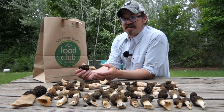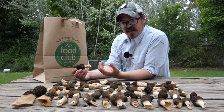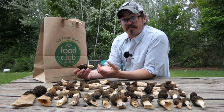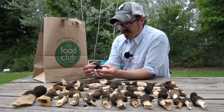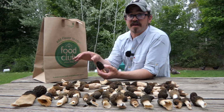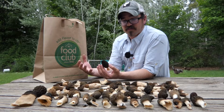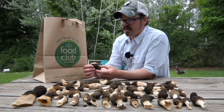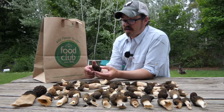Hey there folks. So now I've gotten back from the field and I have my big haul of morels here and I need to figure out what I'm going to do with them. Obviously eating them fresh is the best way to go, and you can keep them fresh in your refrigerator for 3 to 5 days by putting them in a brown paper bag. Do not put them in an airtight container or a plastic container because they will get mushy and degrade much faster. But in a brown paper bag they'll be fine for a few days.